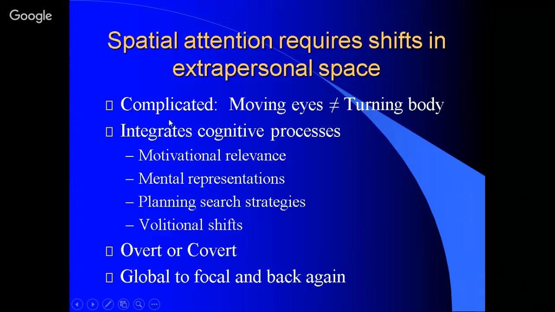This is what I was talking about before: it's not only a matter of whether you turn your eyes or move your body. Here's a question for you. Do you ever see people with torticollis? This is something that always confused me about torticollis. They look at you like that, and they keep their body oriented to you. Their head is turned, so they have to move their eyes over in order to see what you're doing. I would probably change my orientation, but they don't. They keep their body straight toward you. It makes it very complicated for them, and it just points to how much more complicated interpersonal or extrapersonal space is than is immediately obvious.